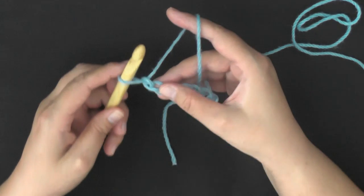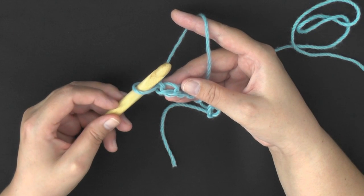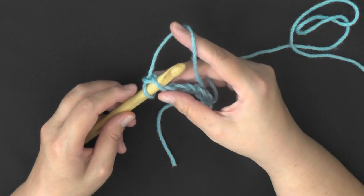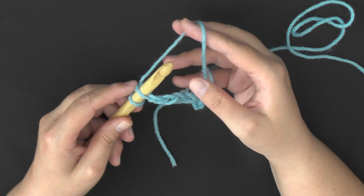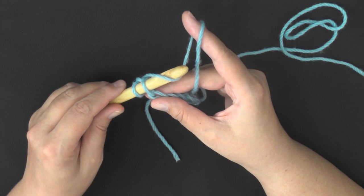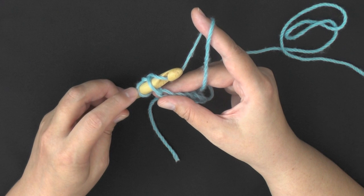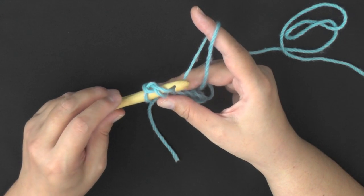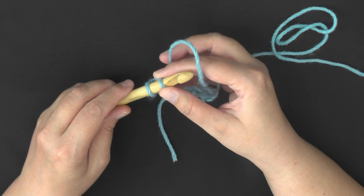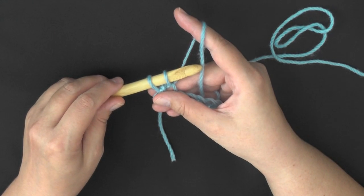But you will never start in this closest chain to the hook. So we're going to start with the second chain from the hook, and we're going to start doing the single crochet. So what you want to do is just insert your hook into that chain. And you can see it's now on your hook. Now you want to do what's called yarn over, and that's just because you get the yarn and you put it over your hook. Then you're going to be pulling it through this loop only, not your slip knot, just this stitch, just this chain. So just the first one, you're going to pull it through just that first one. So now you have the loop that you just pulled through the stitch, and this is your beginning slip knot. So you have two loops on your hook.